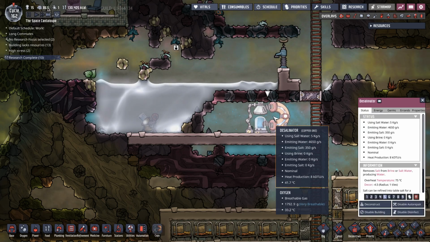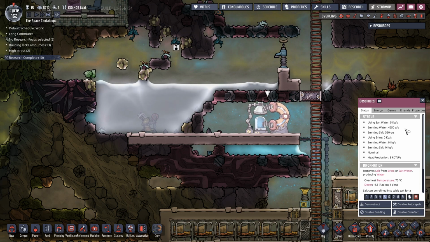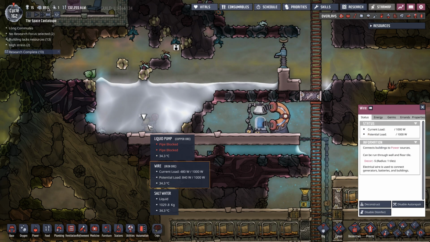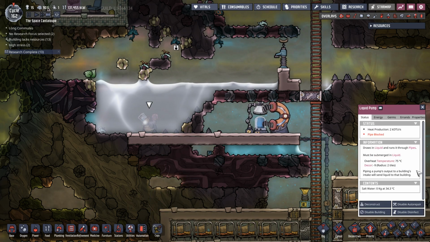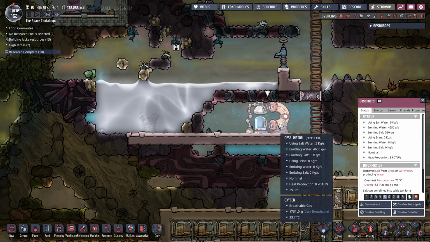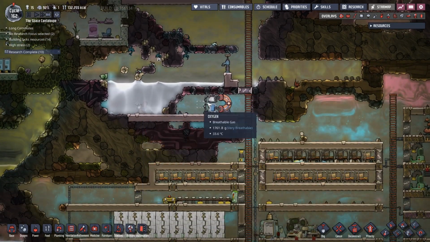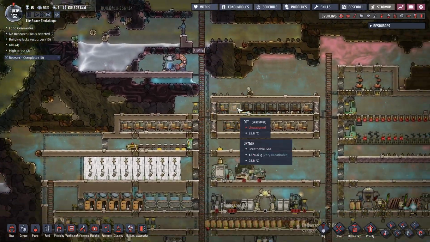So let's see. This uses, how much water does it intake? Uses salt water, 5 kilograms per second. Pipe, or the liquid pump is what I want. Draws in liquids. Well, that seems pretty good. I might be able to pump more into that. Well, I'm get 2 of these running is what I was thinking. But I think we're good for now.